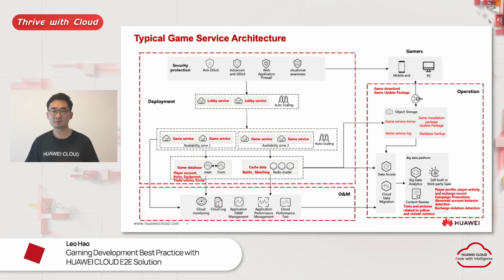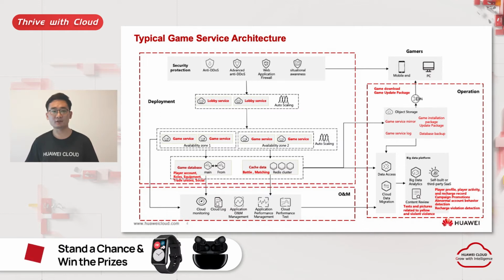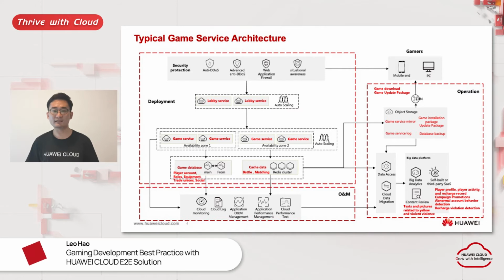After that, it will be the database, which is generally divided into two types. One is a relational and non-relational database. It will be used to store players' account, role, equipment, trade units, social information, and so on. Another one is a cache memory database. It is used to store information such as real-time battles and matching. To ensure high data reliability, the database must be deployed in active and standby or cluster mode. Instances should be deployed across data centers and synchronize data in real time.